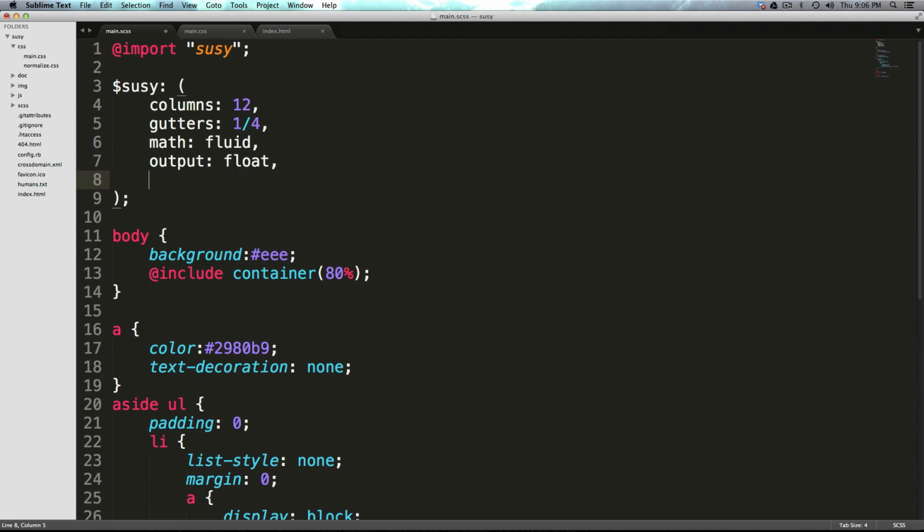Now we have also gutter position, and gutter position is something that you might have been wondering about before, because in the last video you saw when we defined our columns, we had a margin on only one of them instead of both of them, and you might have been wondering, well, I've seen it where the margin's on the left of the first one, I mean on the left of the last one, or there's a little bit of margin on both of them. Well, luckily, we have the option of setting that up however we'd like. We could have this be before, so that our margin would be on the left-hand side of the divs, or we could have this set to split.